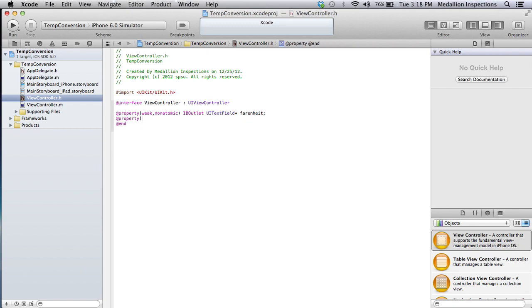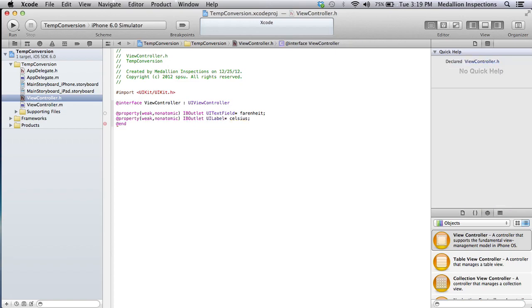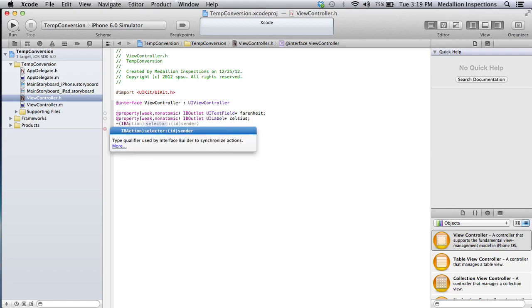You can repeat the same thing, and you can notice how Xcode tries to autocomplete for me, and so I just press enter and it autocompletes, which is nice. It's not terrible, it's being obscenely slow, so I may be faster just doing it myself. So UILabel. And those are our two properties.